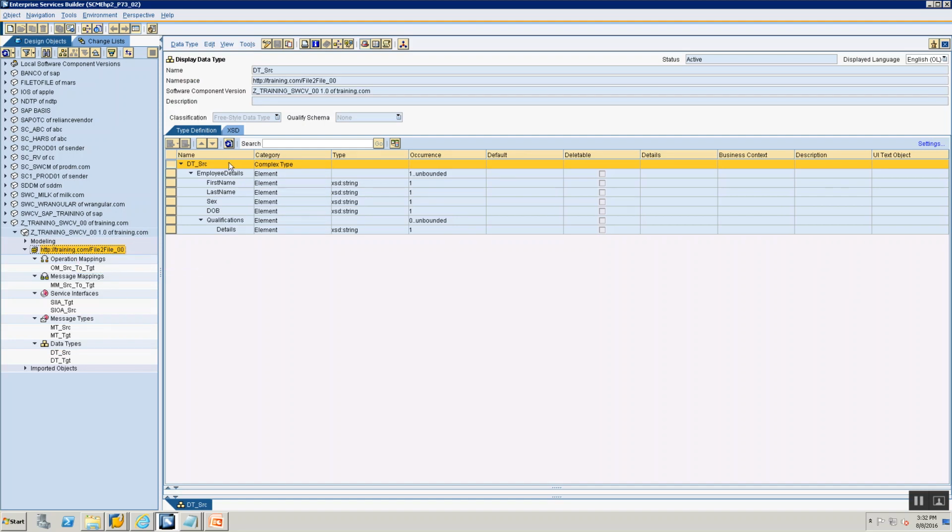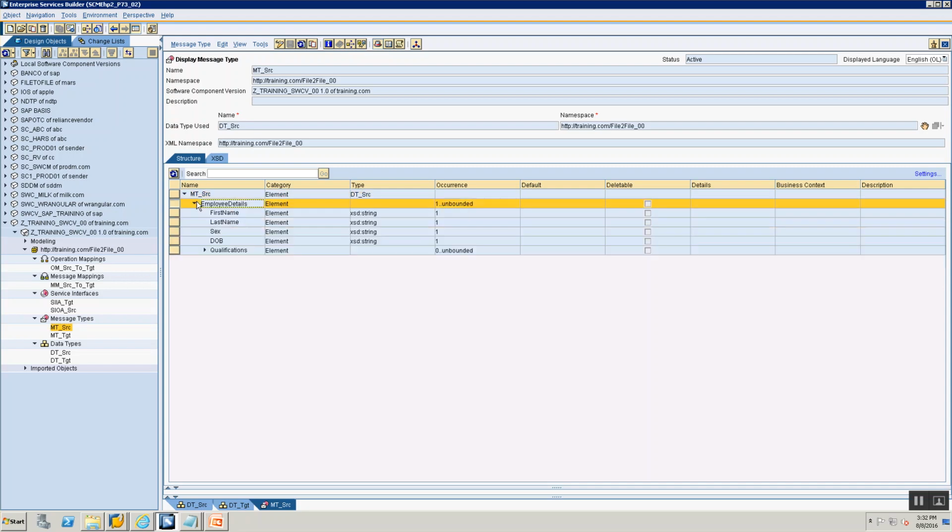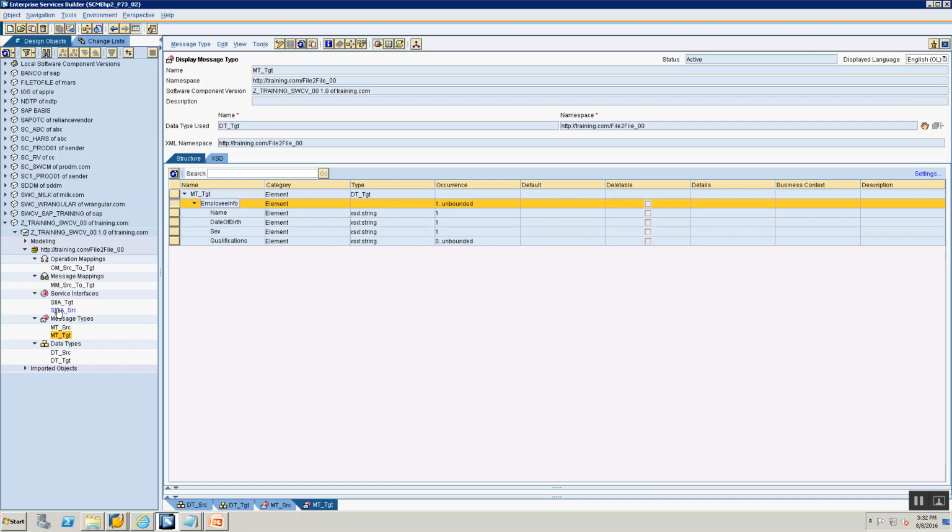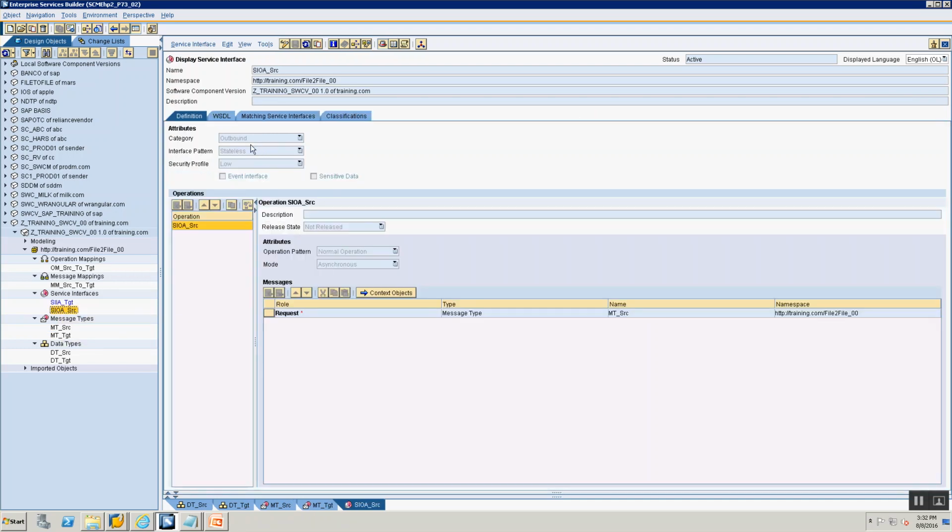We created the data type as a deeply nested structure, then the data type _target, then the message type and the message type _target. Then we created an outbound service interface and an inbound service interface. The outbound is asynchronous and you select the message type, and then you create a service interface where the direction is inbound asynchronous, and this is the target message type.